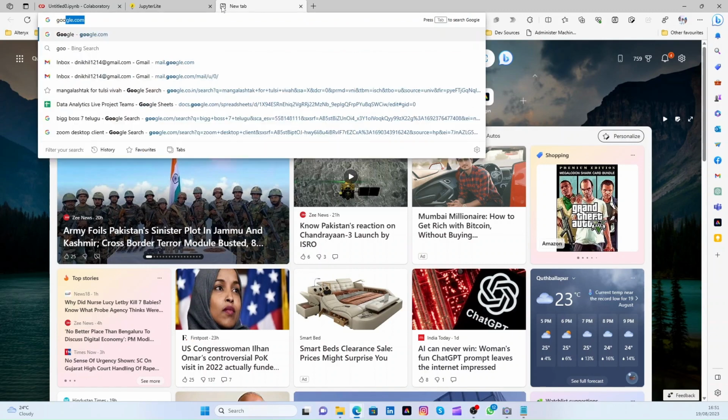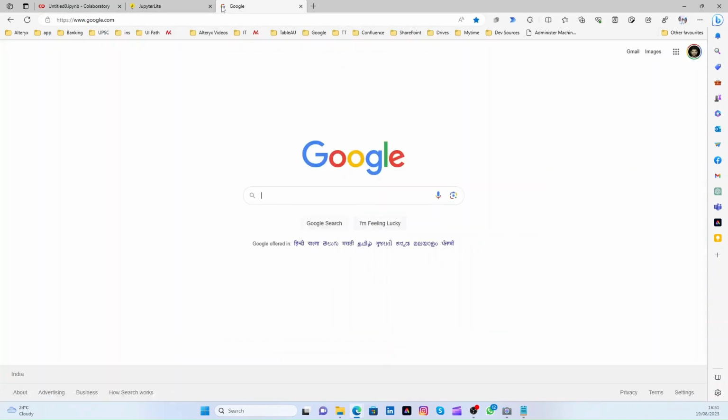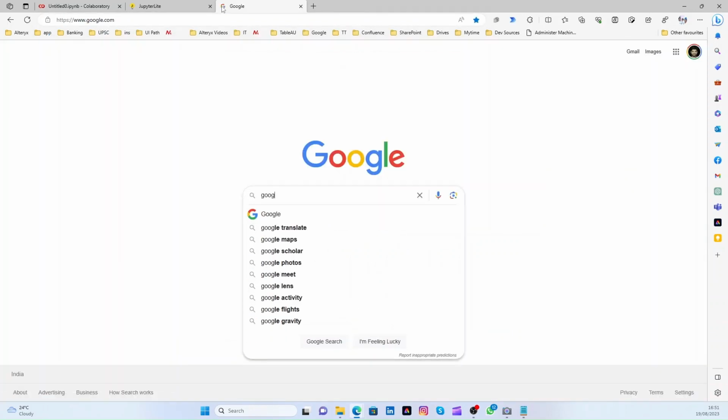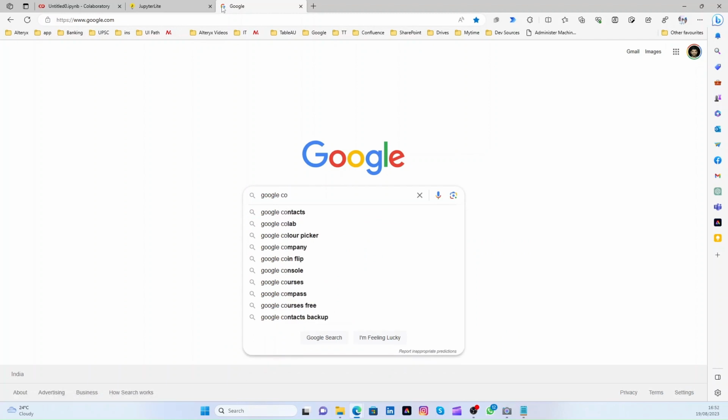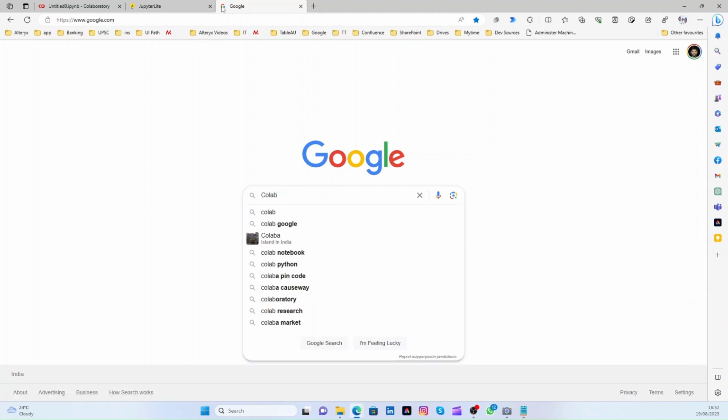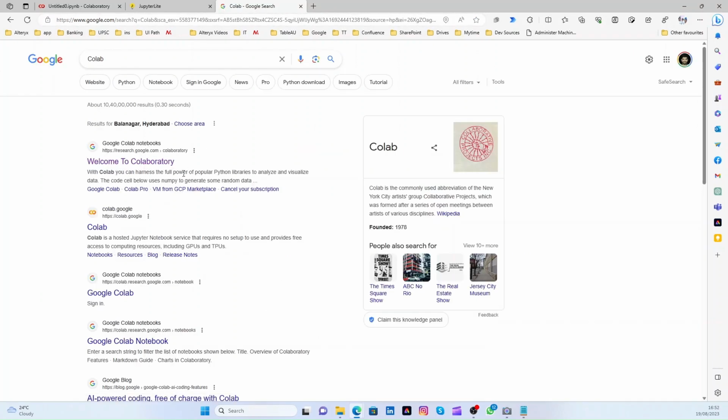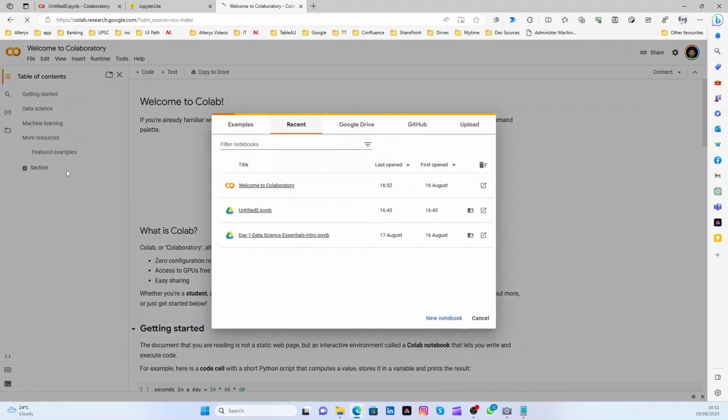Let's just go to Google and type Google Colab, or just Colab, and click on this link. Once you navigate to colab.research.google.com, you will land on this home page, and the interface will look like this.